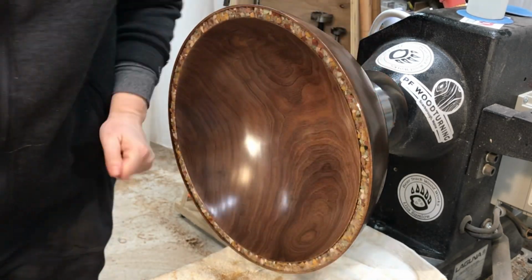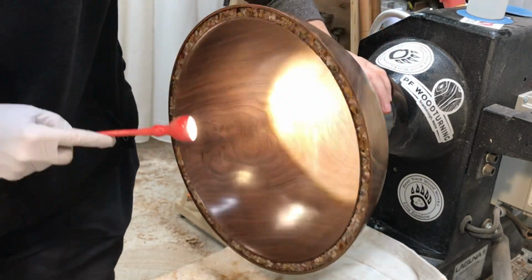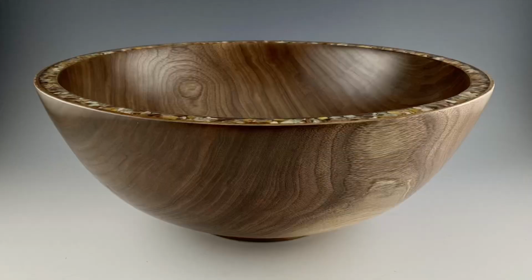I'm super happy with how this walnut bowl came out, and I can't wait to get the smaller one finished. They are going to make an incredibly beautiful set of nesting bowls, so I'm pretty stoked about these.